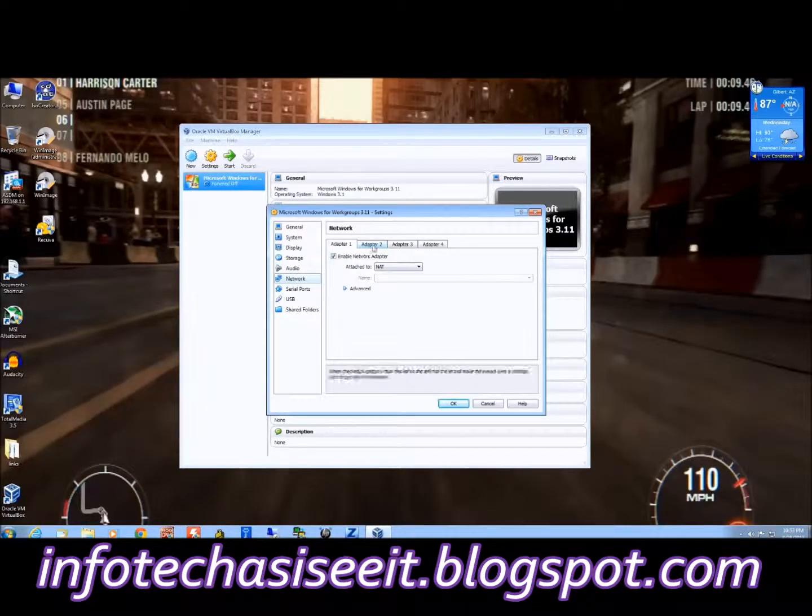Network. Okay, enabling network adapter. By default, it's set to NAT, which means your VM, once networking is configured within the operating system that lives on the VM, is going to be talking through basically a firewall that lives within VirtualBox. Problem is, it makes it kind of hard to talk to other computers on the network. And I want to do that to show that networking is functional. So I'm going to change that to bridged.